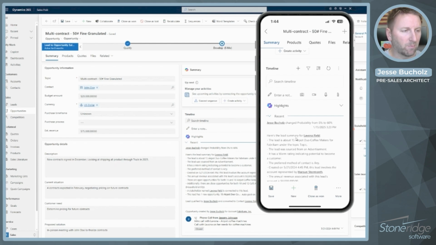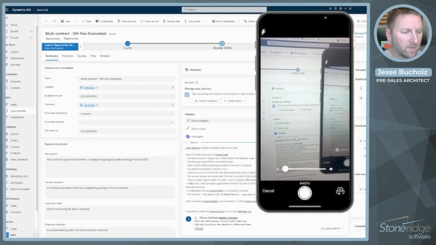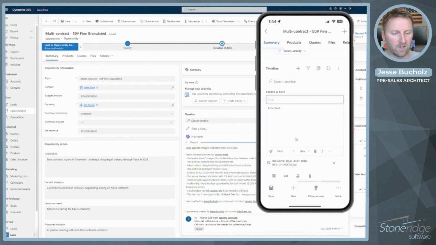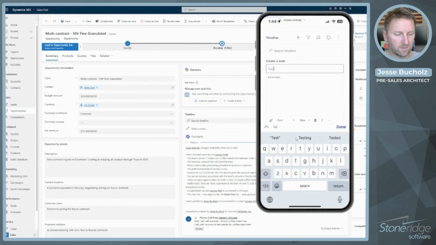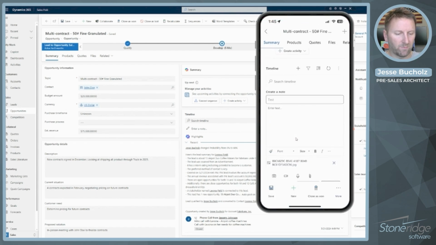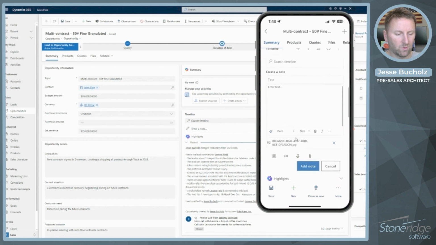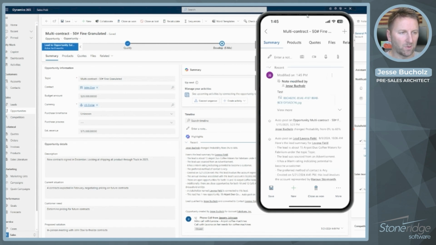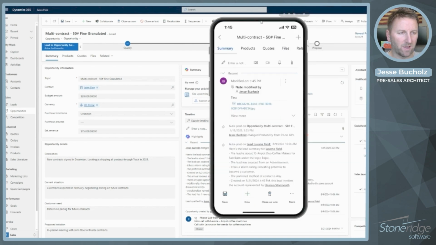So for example, if I crack open my camera here, I'll just take a picture of that, use that photo, and I'm just going to say test. All right, so we've got that photo there. Now all I have to do is add that note, and now that's going to show up on this record. If I refresh my screen back here, that is going to show up also on that opportunity inside this timeline.